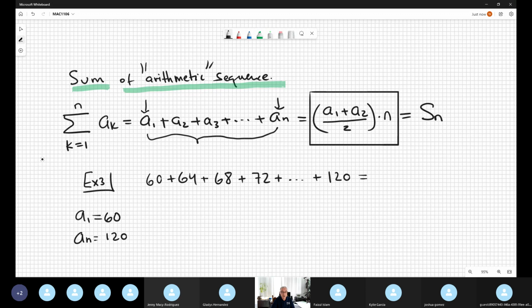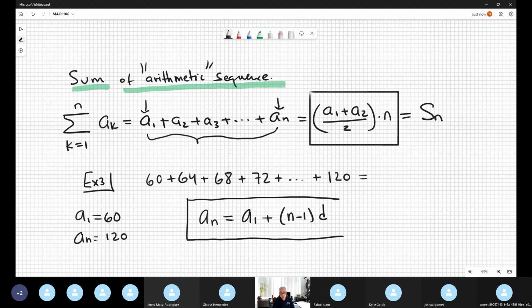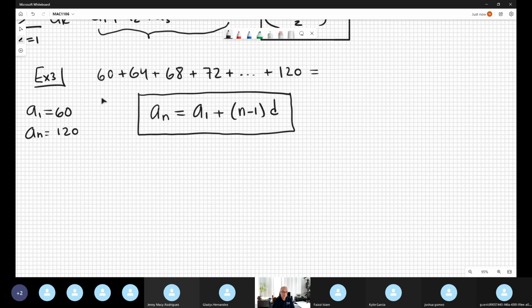One fantastic way is using my complementary formula. It is a sub n equals a1 plus (n minus 1) d. Remember, this formula is the most important today. This formula states the connection between any position inside the sequence and the first. I know that this is 120 in our specific problem, this is 60, this is n minus 1, and the common difference d is 4. Subtracting any element minus the previous, the answer is 4.